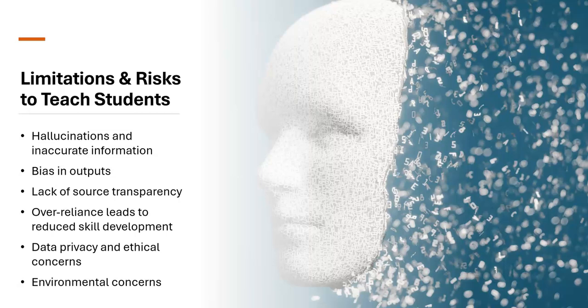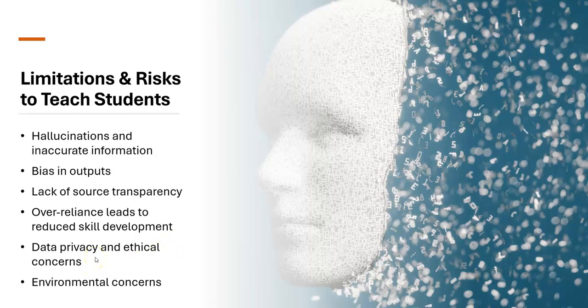It's hard to know, like, where did you find this? Some of the tools are starting to embed that, but even then, the links that they are going to aren't always the best sources. So helping students understand that. We also need them to recognize that over-reliance on AI leads to reduced skill development, that there may come a time when this tool isn't here or they won't have access to it, and they still need to be able to do certain important elements for a career.